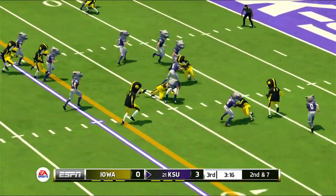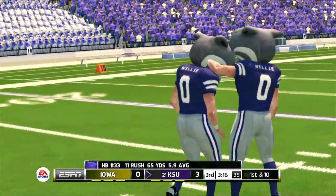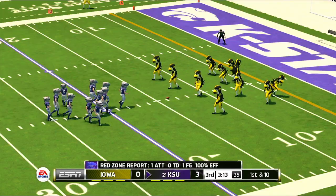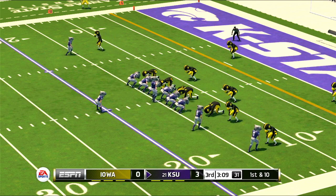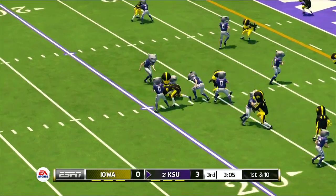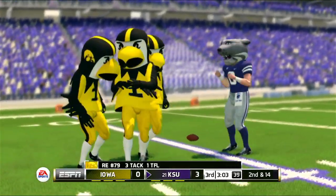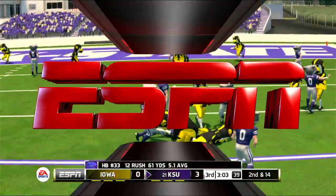He's on the run. And they make the stop right around the 14-yard line. From the 14-yard line, it's first down. Gets the ball here and brought down in the backfield. Defense had that one called perfectly. That's a big play on that loss. That makes it second and 14.